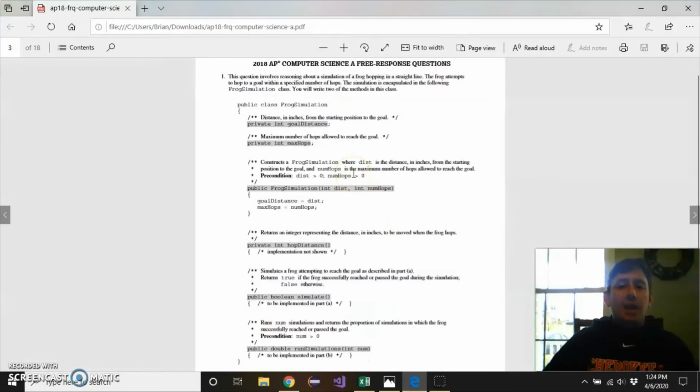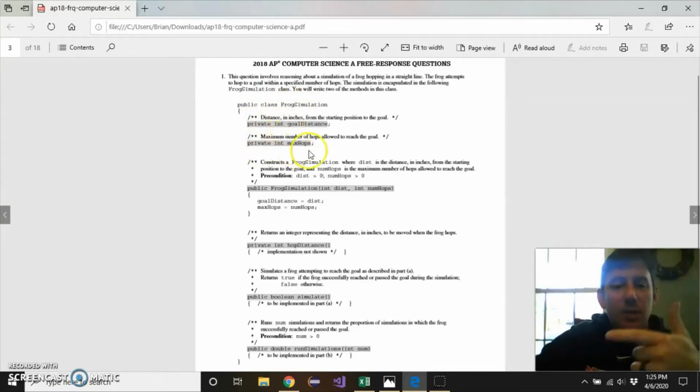So we have a frog simulation class. Before reading the question, let's just run through the whole class and make sure we understand what we have and what the class is comprised of. So we have the frog simulation class. Looks like it has 2 instance fields. One is the goal distance, one is maximum hops. Both of them are integers.